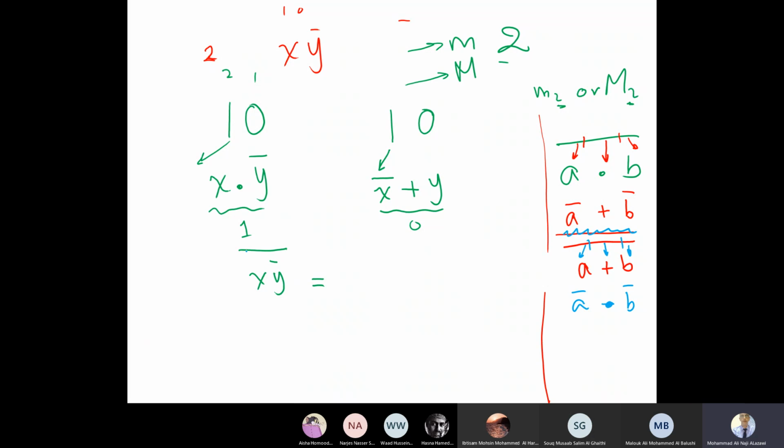If I took De Morgan's theorem, so I added 1 prime, then it will be divided into 3 parts. The first part will come to x, it will come x prime. The second part, the dot, will convert to a plus. The third prime will come to the y prime, then y double prime. Y double prime is equal to y. This is equal to x prime plus y, which is exactly the same as this.